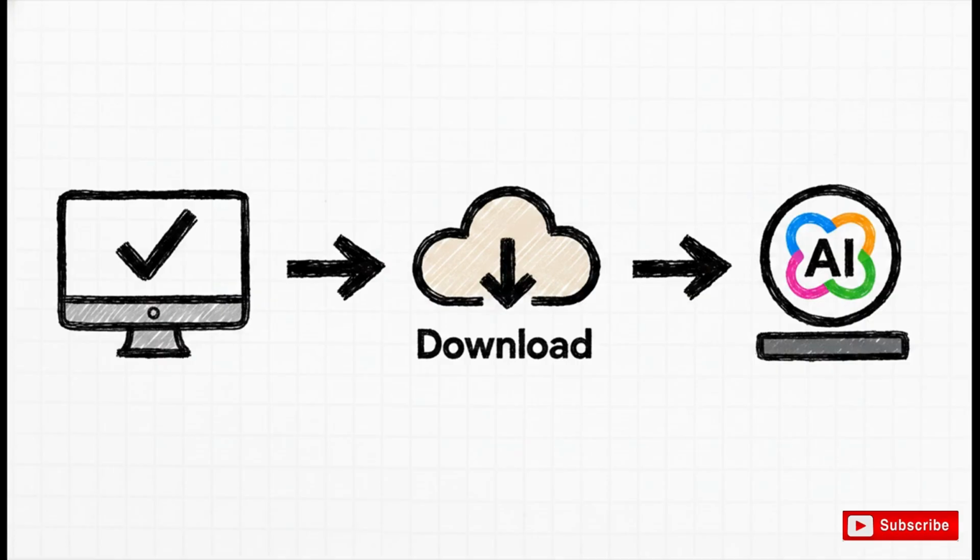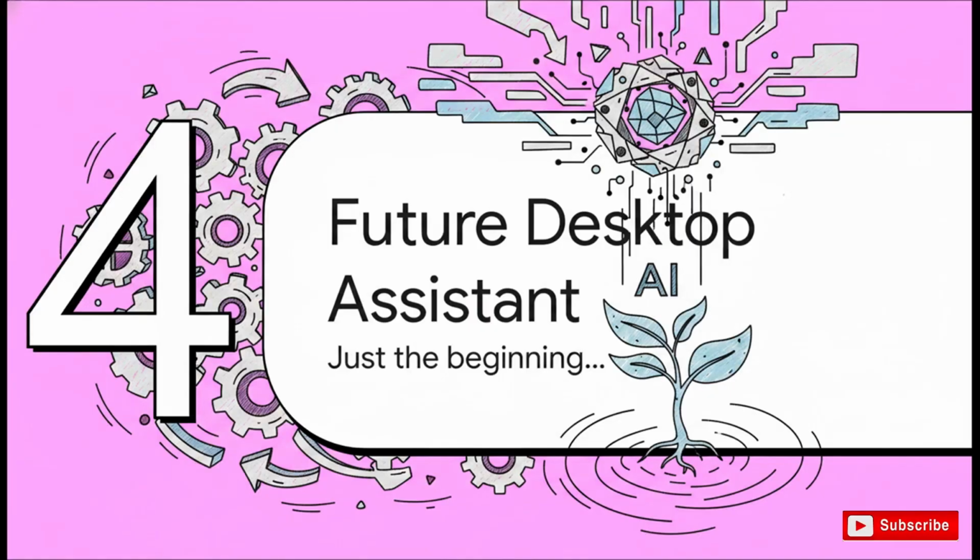All right, so all of that sounds pretty great, right? You're probably thinking, I want this now, and honestly, I don't blame you. If you're ready to try it, here's the deal. The app is available for free right now for anyone running macOS 15 or newer. You can grab it directly from gemini.google/Mac. But here's something that is absolutely crucial to understand. This app, it's not the end goal. Not even close. Google is making it super clear that this is just step one.